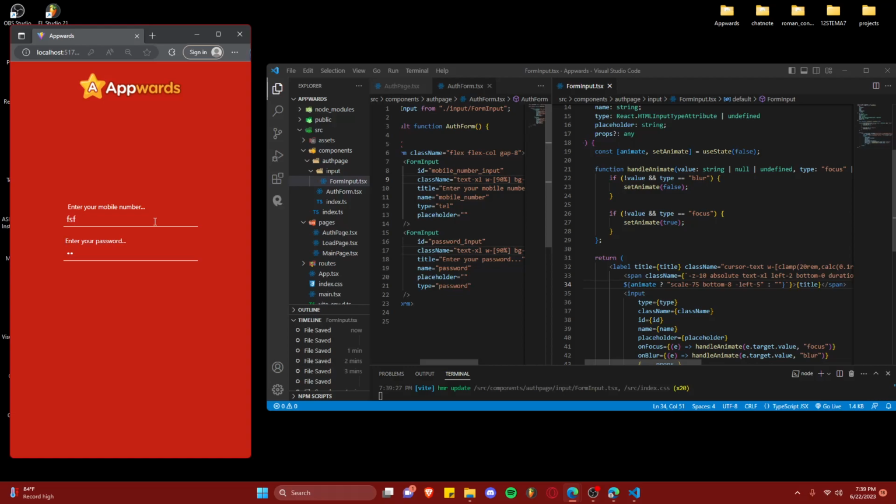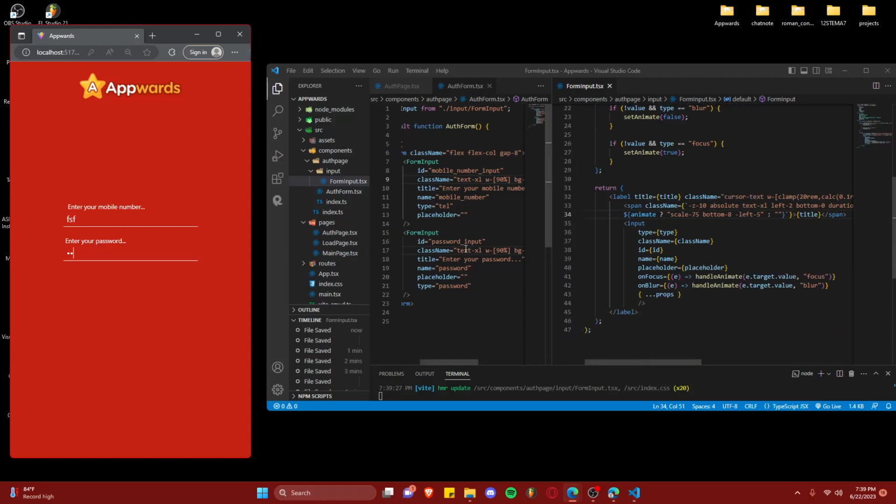I'm pretty weirded out by this. They're not aligned. Is it the amount of text available? I think that's it. It's kind of weird. Yeah, I think we can just have enter your number. Don't be user friendly.